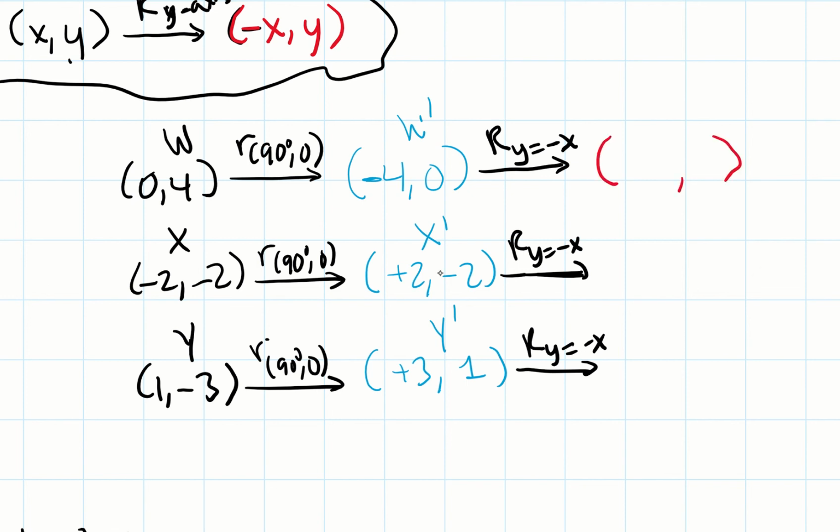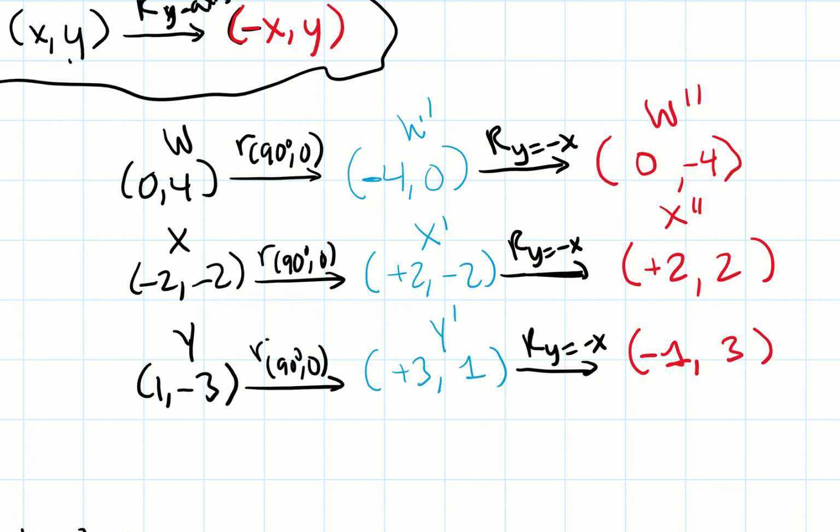So you switch -4 and 0, becomes 0, -4. Then the first one changes sign. But 0, it doesn't really matter if 0 is negative or positive, because 0 is neither negative nor positive. So it's just going to stay 0. Now this one will be my W double prime, the X double prime down here. So you switch them, so you have -2, 2, and then this one's going to be positive. Change the sign of that first one. This one's going to switch to 1, 3, then change the sign of that first one. So it'll be -1, 3. Okay, so then this is going to be Y double prime.